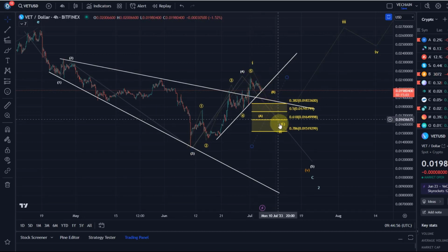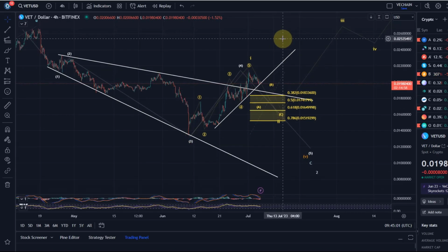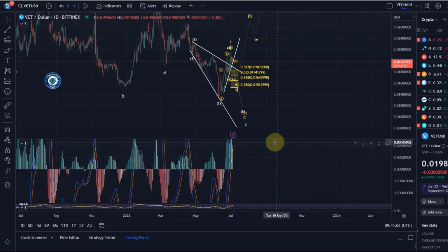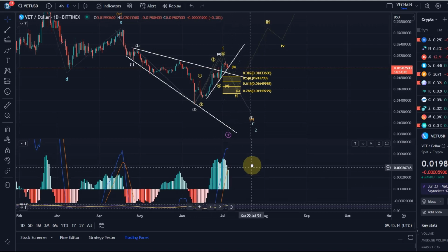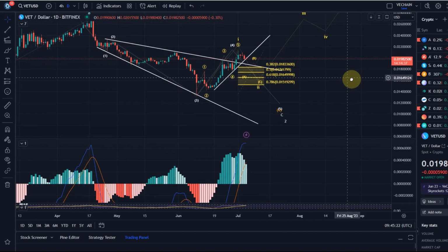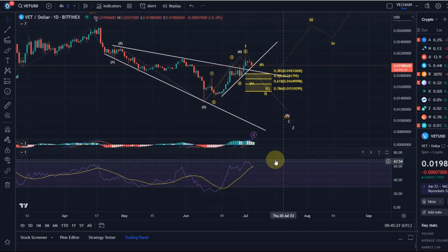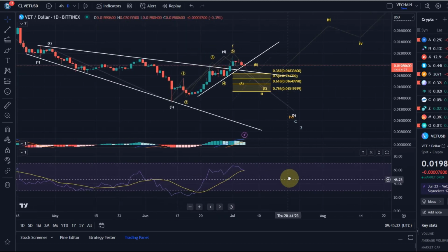So I want to see a deeper pullback first into the yellow box, and then a break above the wave 1 high. Looking at some of the indicators, if we take a look at the daily chart, we already see that maybe this sort of upside cycle is now getting towards the end. We're already seeing a decline in positive momentum. MACD line hasn't really turned yet, but it's sort of in the process of turning possibly. So it would rather add to the idea that we are seeing here a wave 2 pullback now or very shortly. The daily still has a bit more space, obviously, to push higher into the overbought range.